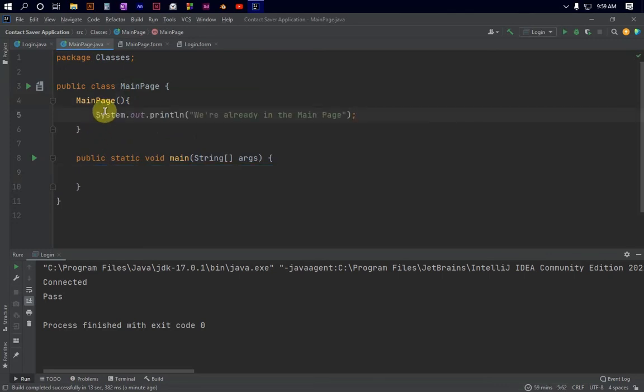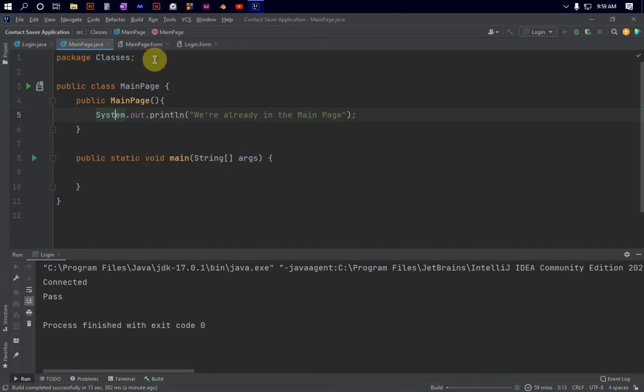It was already public. What is going to happen in here? This is going to run when we, let us try it now. Maybe because we don't need this main method.